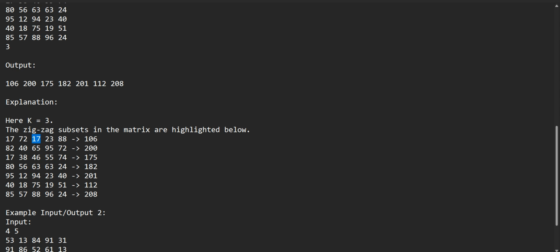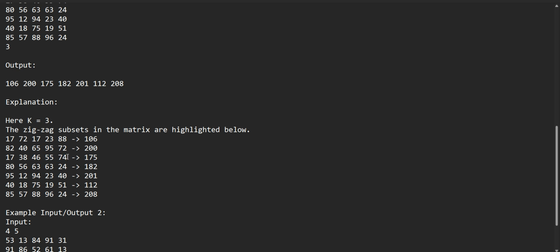For the first row we add the first 3 values, it is the first subset. For the second row we just increment the column value by 1 and then add numbers, so a loop iterates from 1 up to k. For the third row, increment the column value by 1 and add the next 3 values.